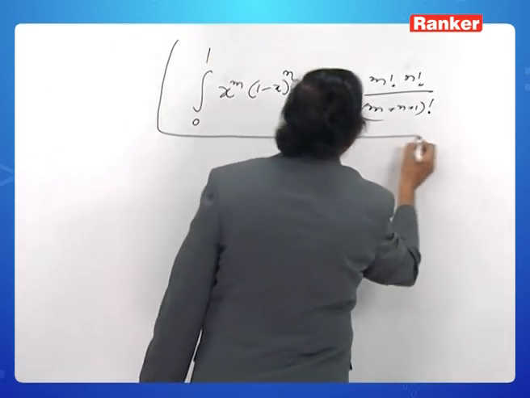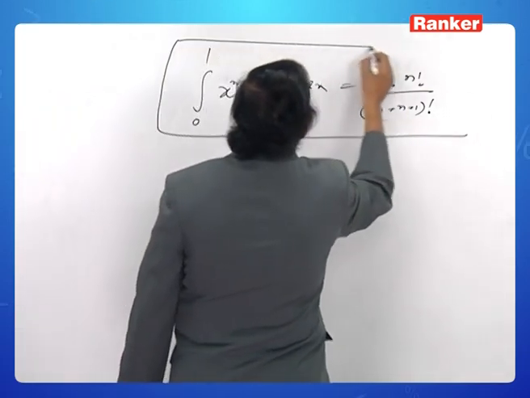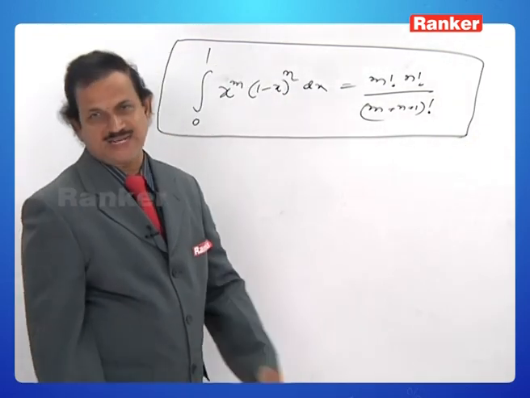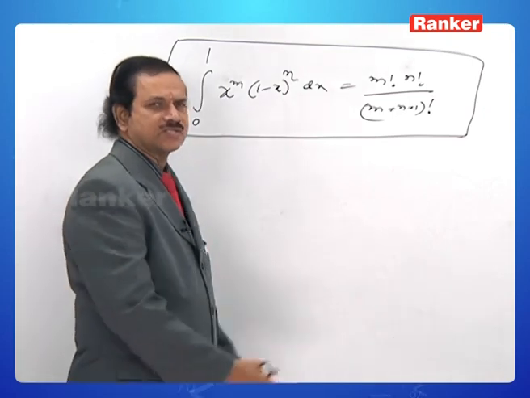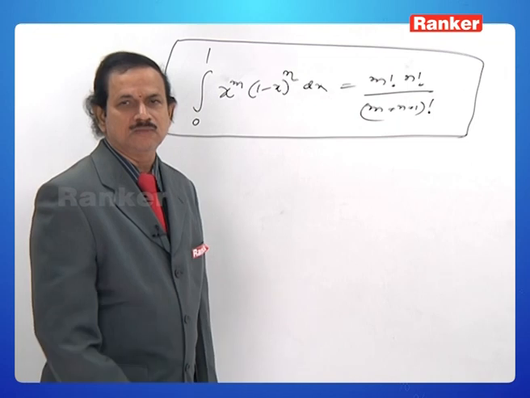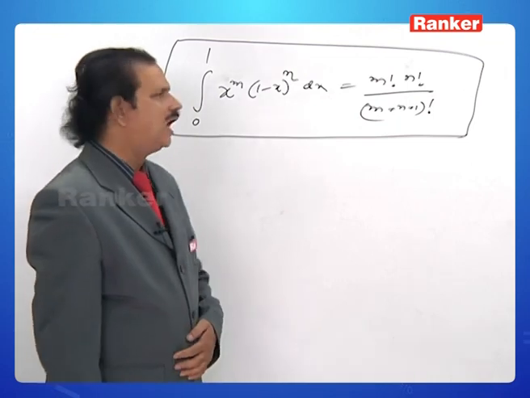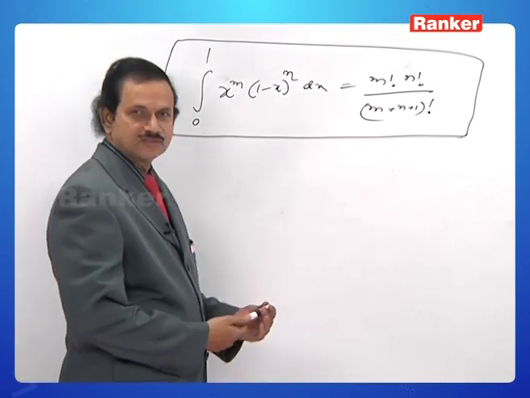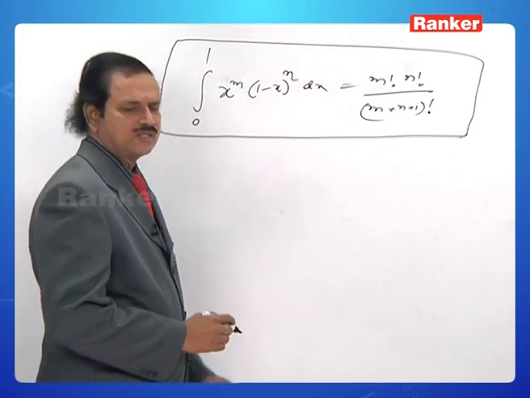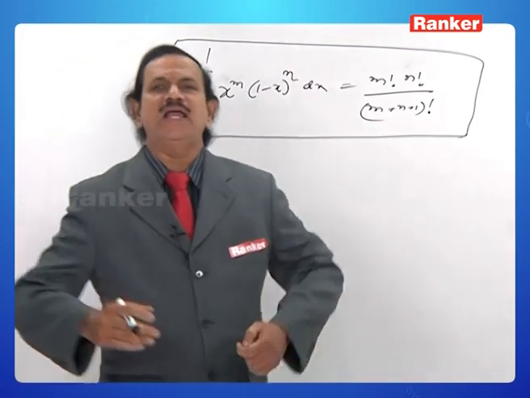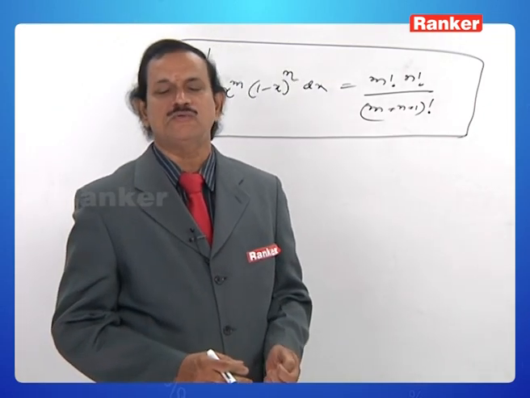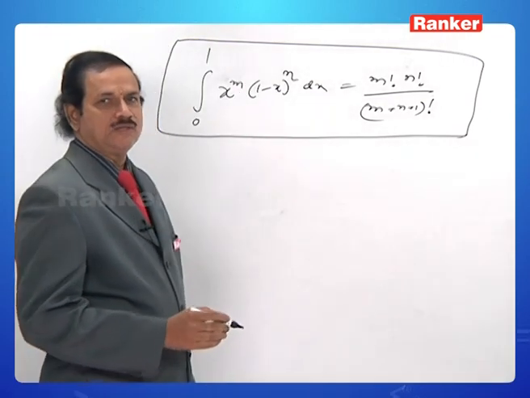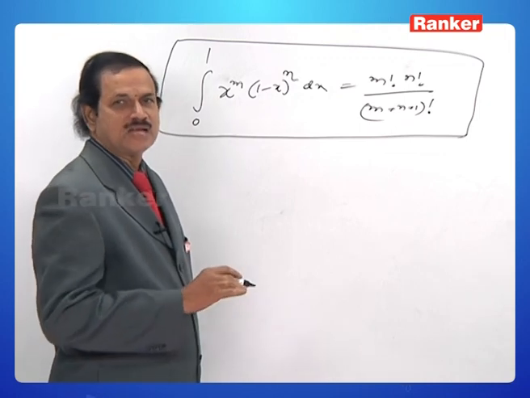Well, my dear friends, I could have explained the way of getting it. That is by taking x equal to sine square theta or something like that. Of course, it is not a very simple one. It takes some 5 to 6 or 7 steps, and it is a matter of time now. So you please believe the answer to be like this. Okay, let us observe. You see, one formula will be owned by us when and only when you solve some problems related to that. Yes, it has to be acquainted with our mind.